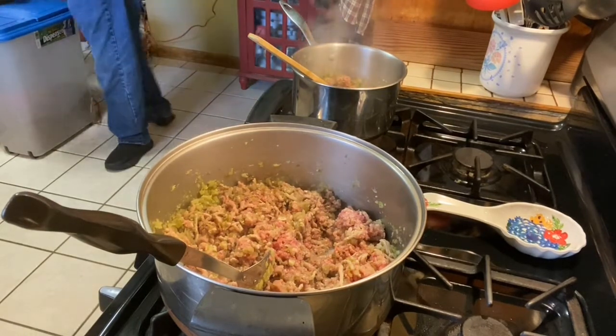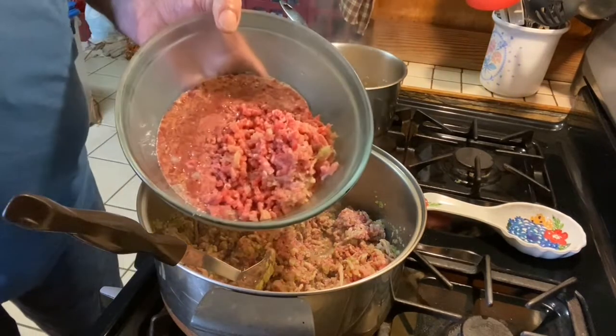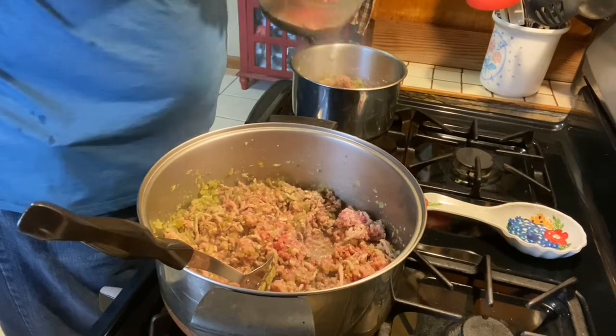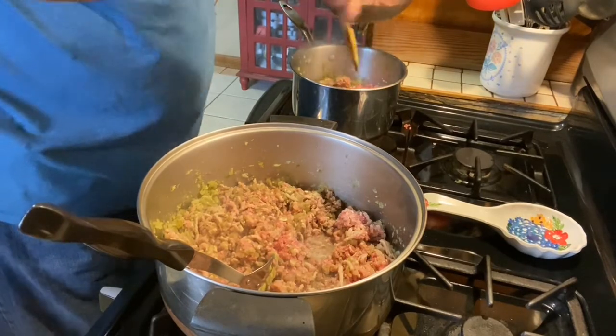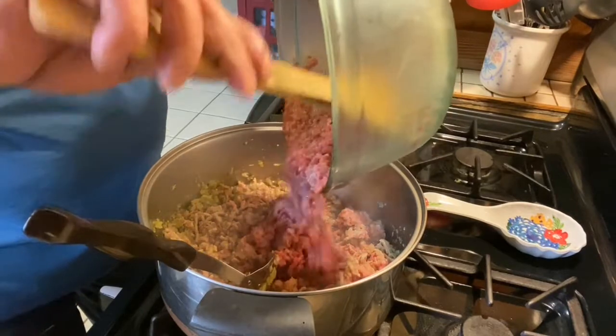Now for the liver and gizzards that we chopped up. Take some gizzard, some of the chicken liver. Put the rest in here.